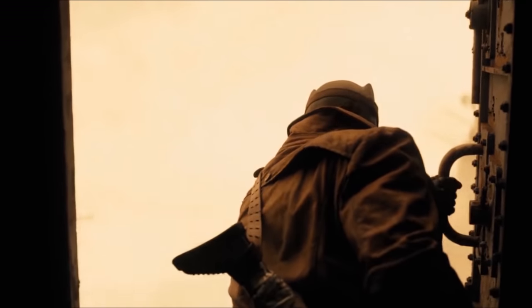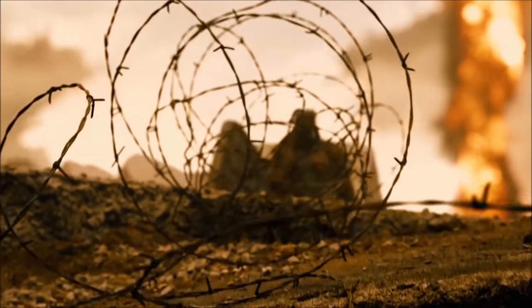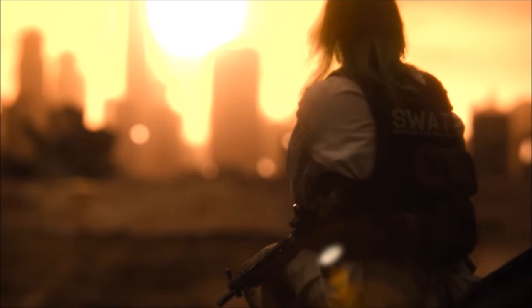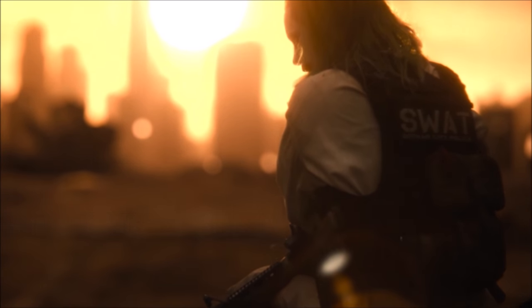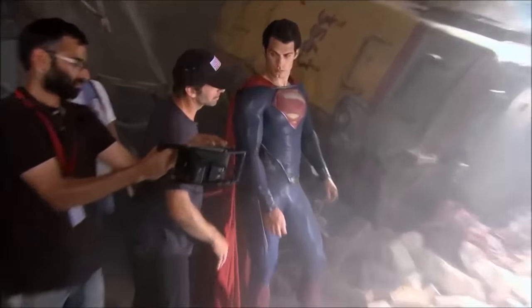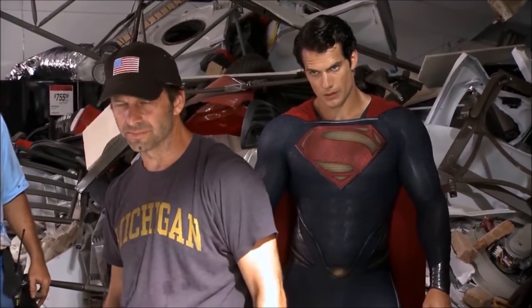In each nightmare incarnation Bruce is trying to get a certain object to defeat Superman, which is why there are inconsistencies across them. Joker also discusses how many nightmare scenarios the Dark Knight has created because he refuses to sacrifice himself, and we know from behind-the-scenes info that Snyder was always planning to have the fate of the world rest on his shoulders in Justice League 2 and 3.